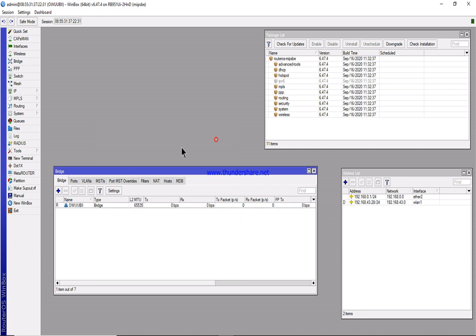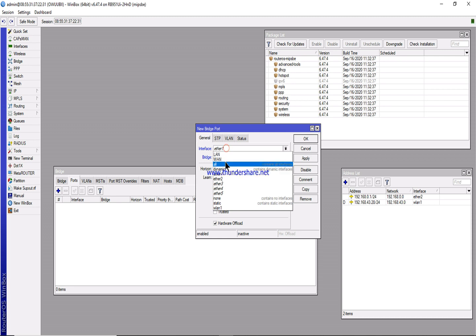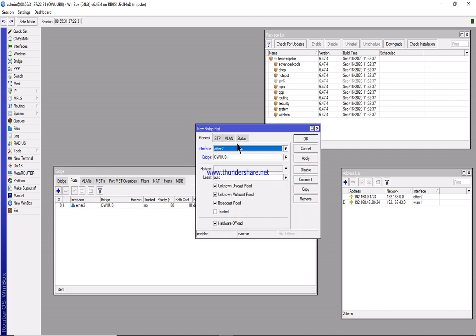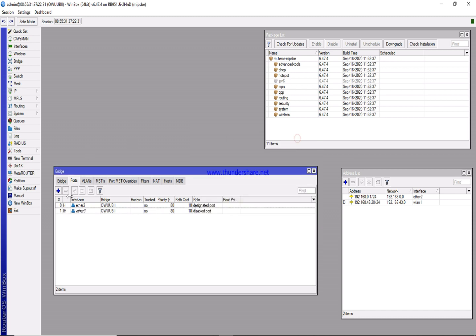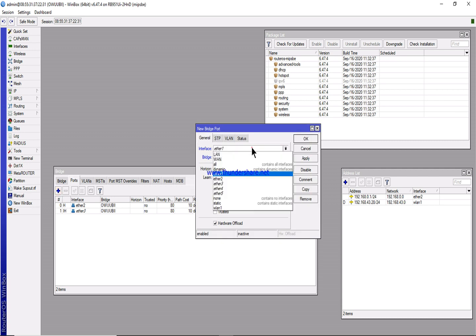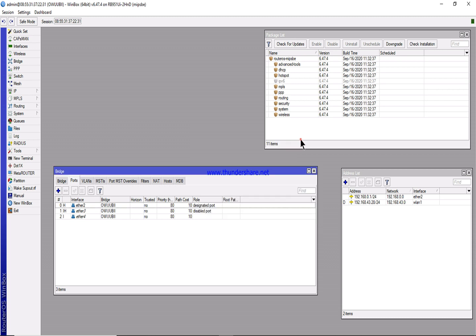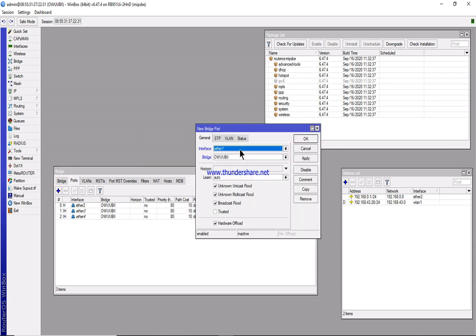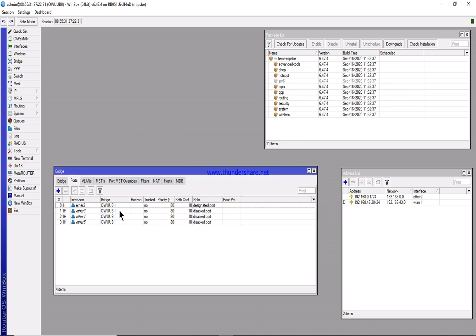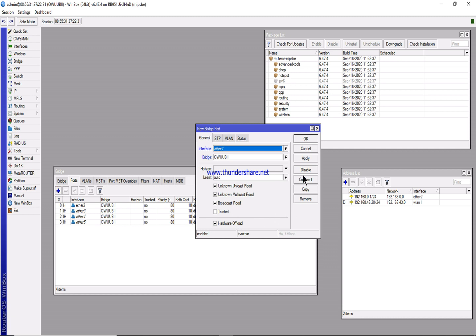You apply, okay, and then you add the ports. Yes, so it is from port 2 to port 5. You add them up. Port 2 to port 5. Okay, so I think that is it.